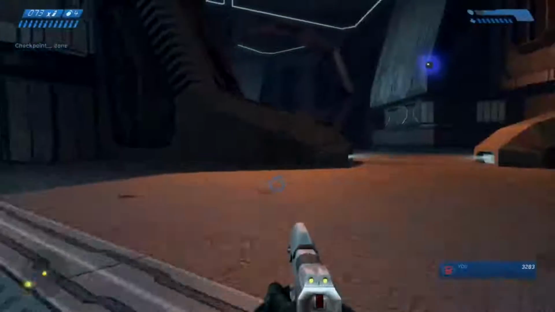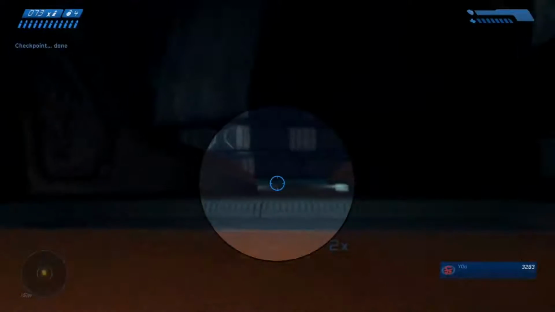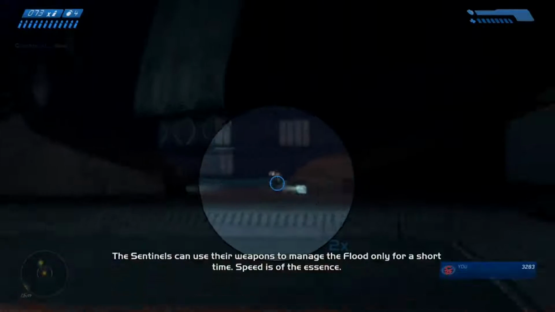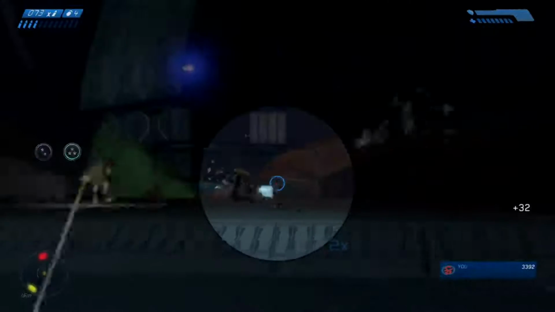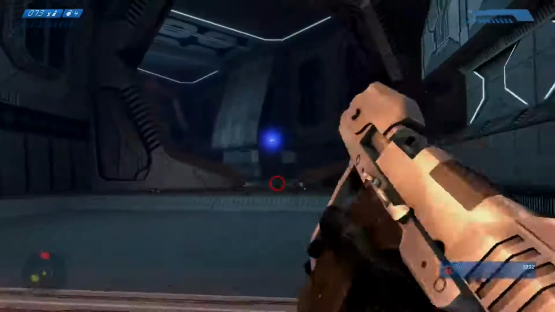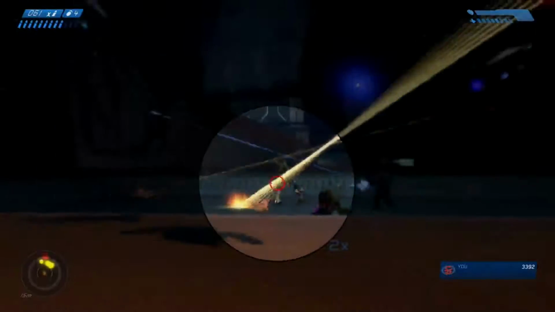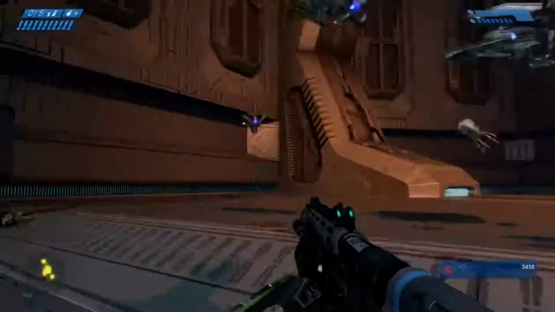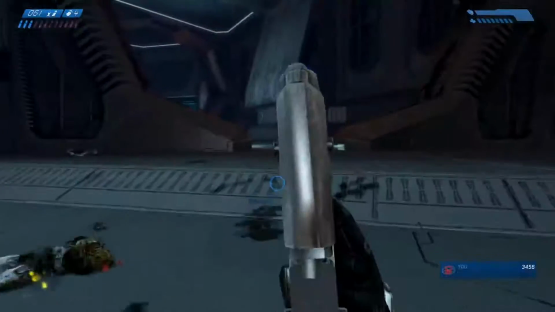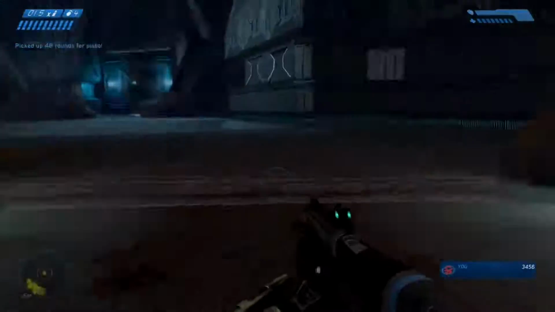Yeah, Sentinels are really good at taking out the flood infection forms, not good at taking anything else. Gotta be careful. The Sentinels can use their weapons to manage the flood only for a short time. Speed is of the essence, because one of these flood warriors has a rocket launcher. At least in heroic, there would be one with a rocket launcher. You don't want to mess with the one with the rocket launcher.